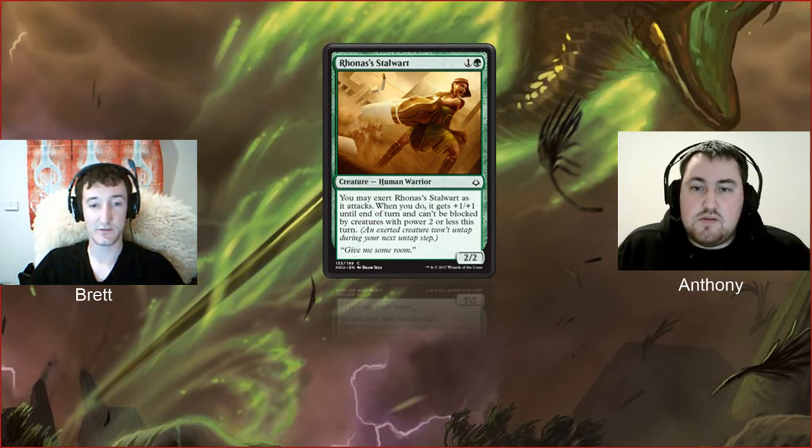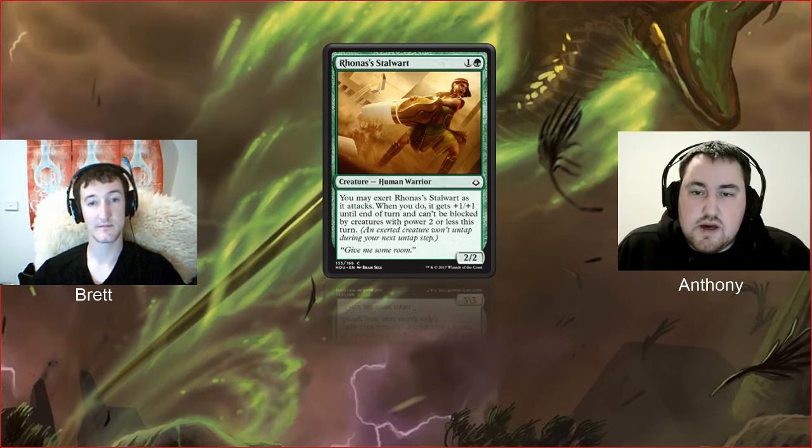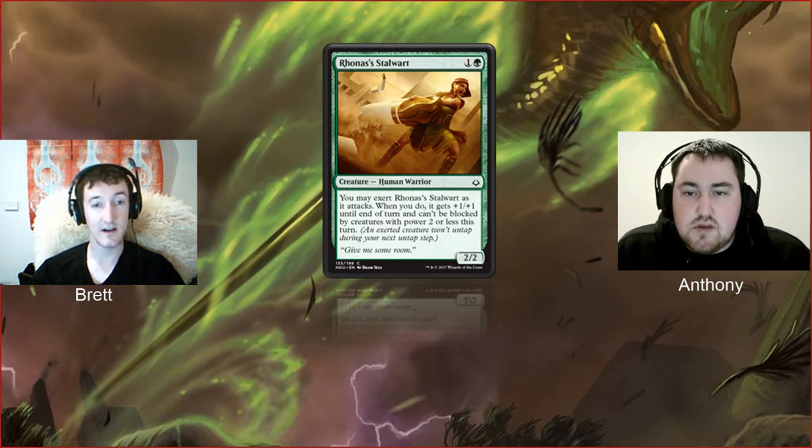How about his Stalwart? Is he taking something as well, or is he just throwing pillars around? He's just smashing things with the pillar.